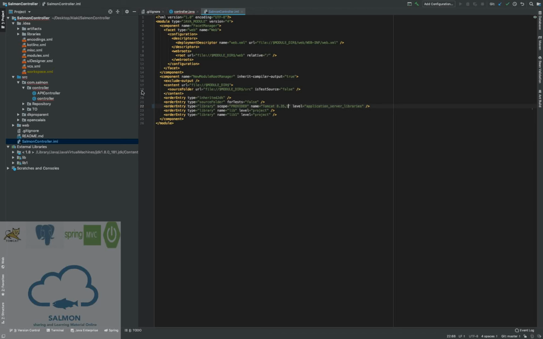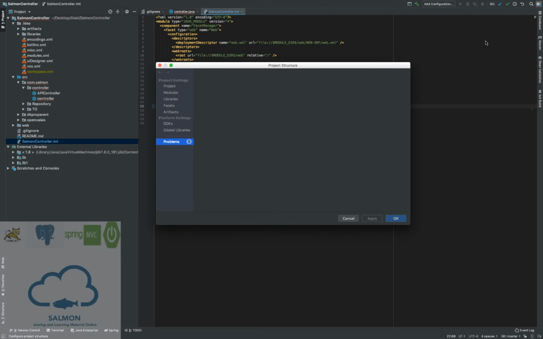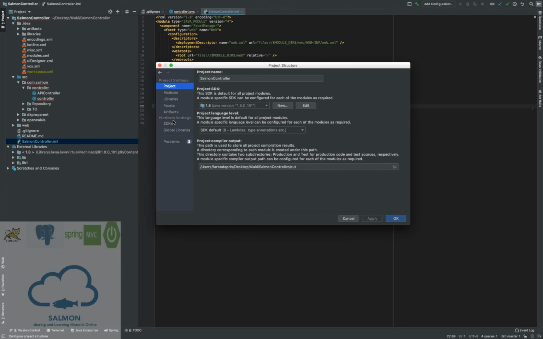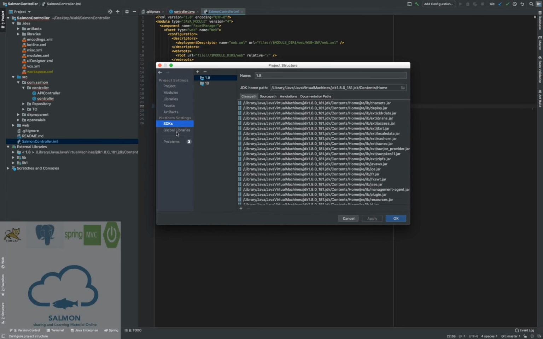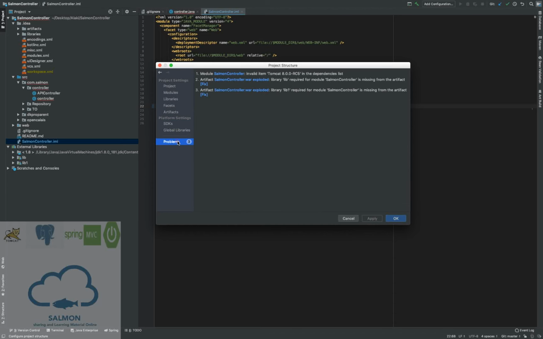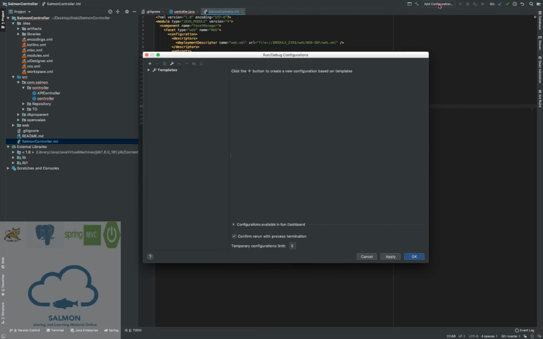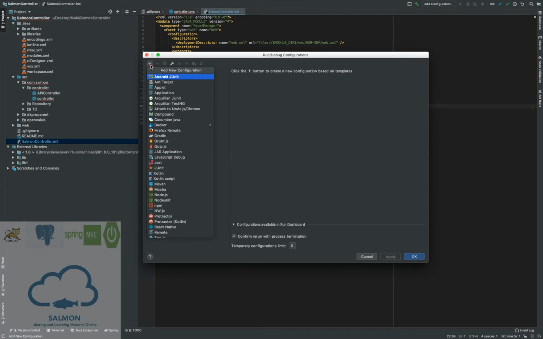8.5.35, I think. So this is the SDK that we want. No libraries, this is a project. Let's go to configuration. Add it again.